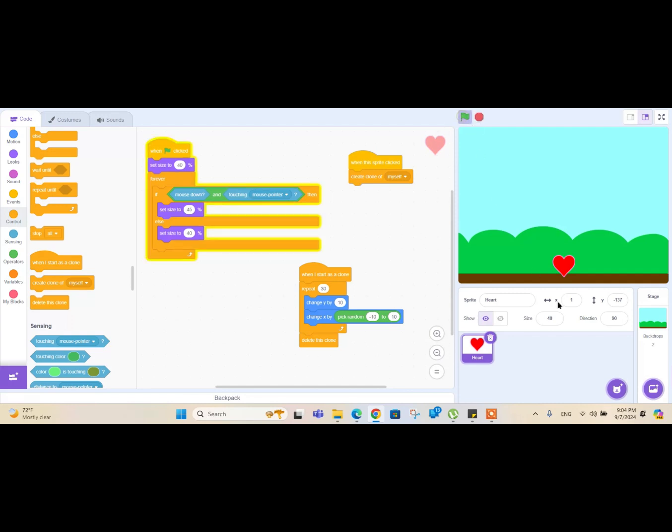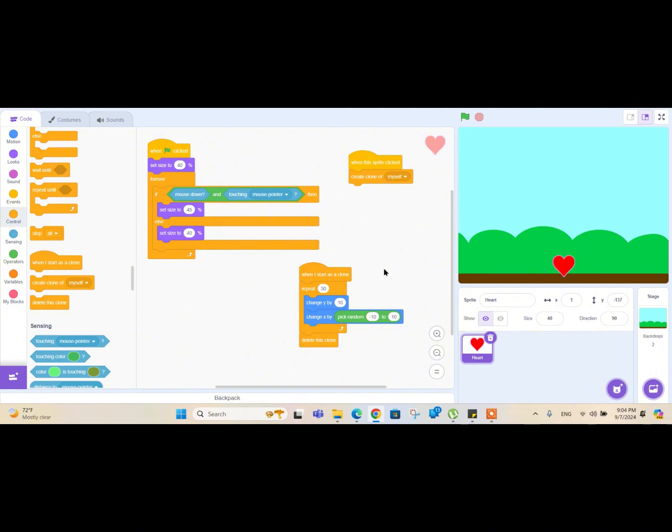So when I click the green flag and I click the heart shape button, it goes upwards, and once it reaches the top, it disappears. And the last effect that we are going to make is to make the disappearance of the heart shape a little bit more dramatic, or more attractive, I think.